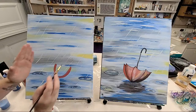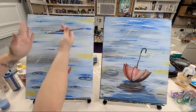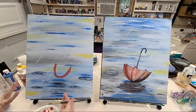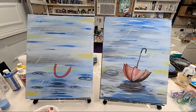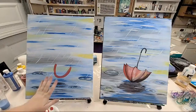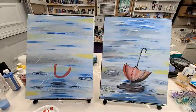Now, it is a bit hard to keep the angle in mind because it's not sticking straight up. It might be easier for you to do it straight up, but we're going to do it at a little bit of an angle. Whatever angle you're doing it at, just make sure that your handle goes in the same direction. Don't angle your umbrella this way and then have your handle go this way. I've had people do that. All right.